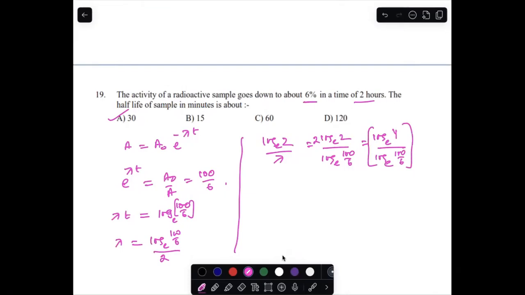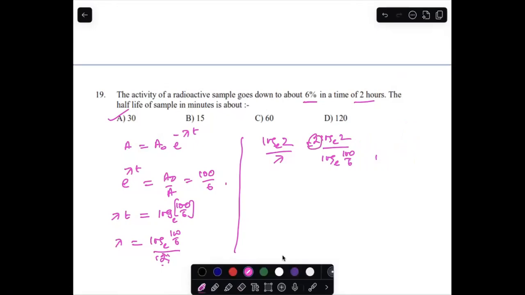But the other way is if you can convert into minutes, if you see that there is any benefit, that also you work on. Because they are asking the answer in minutes. So that also you need to work out. Where does that get affected? 100 by 6 in 2 hours. This 2 part gets affected. This 2 part gets affected. This 2 part gets affected. So you cannot write it in this format.